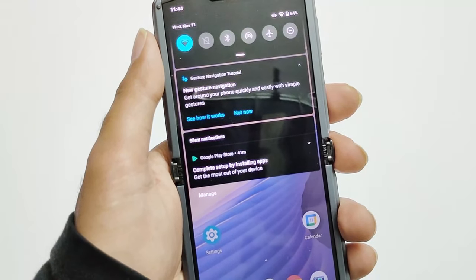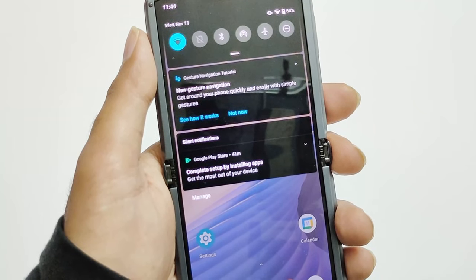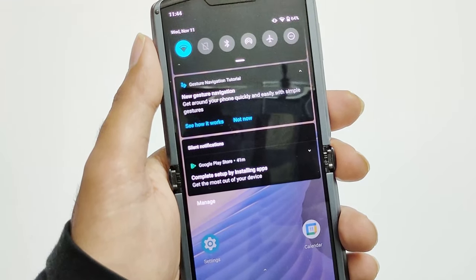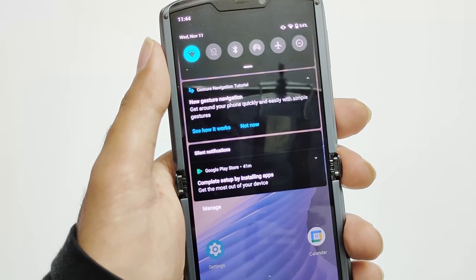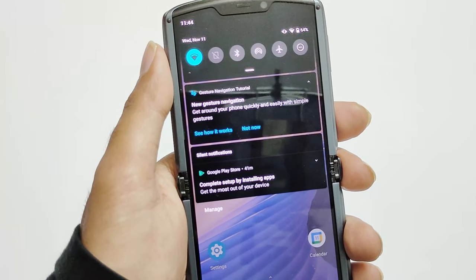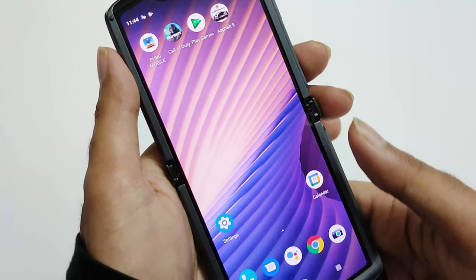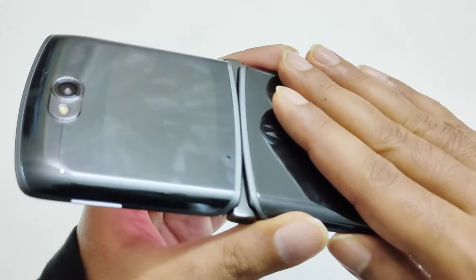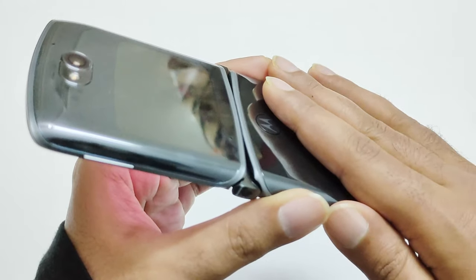So after playing all of these games for about 22 minutes, the battery percentage moved from 71 to 64, a 7% decrease. Not that bad, not great as well, we can say, because this device comes with a pretty small battery compared to other smartphones in the market. But again, as I mentioned, the bottom part is very hot. This is where the battery is. It's really hot right now.